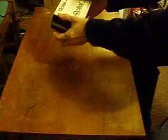Hello again. This is a Rollei A110. Probably never heard of it. A lot of people haven't. There you go. Once again, boxed. I've owned it since new, had it since the early 80s.